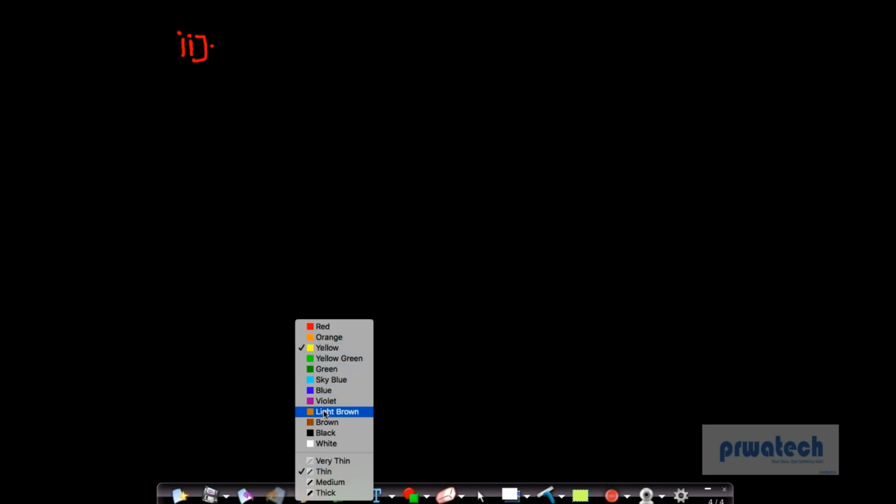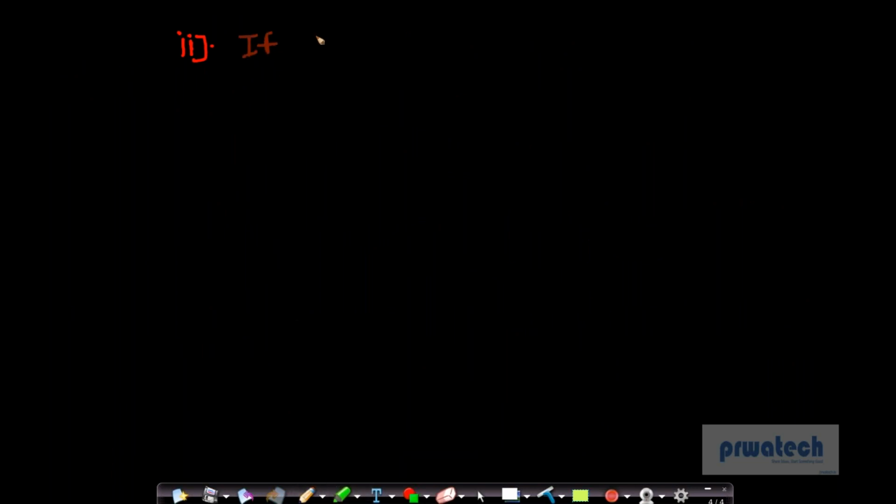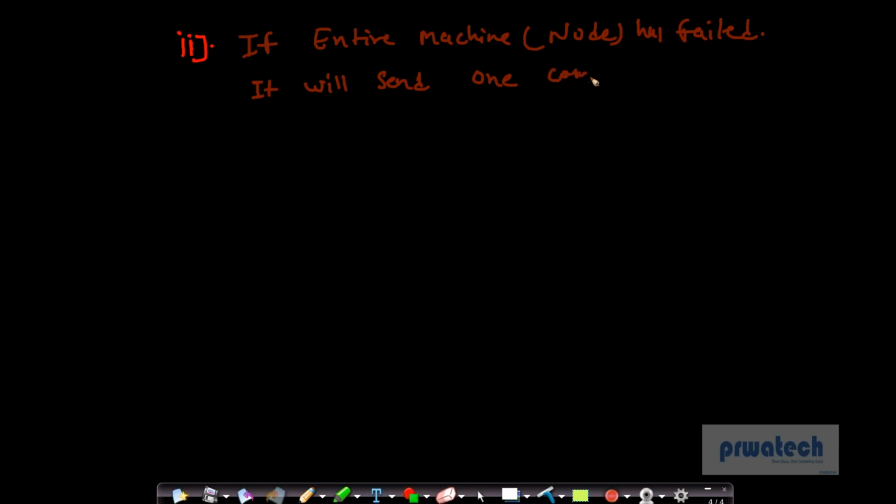So if entire machine, or in Hadoop world we call them a node, if entire node has failed, it will send one communication or log file to resource manager, or I have given some property file in their XML file.